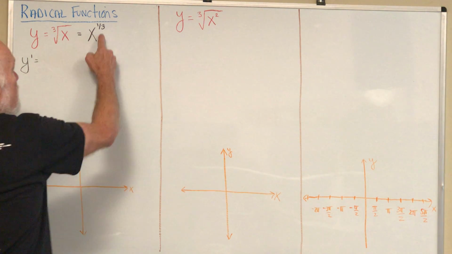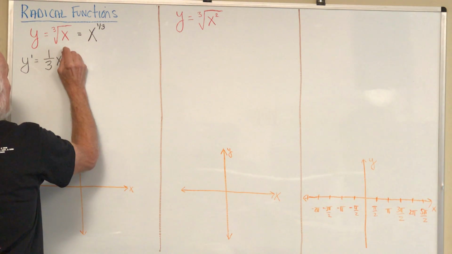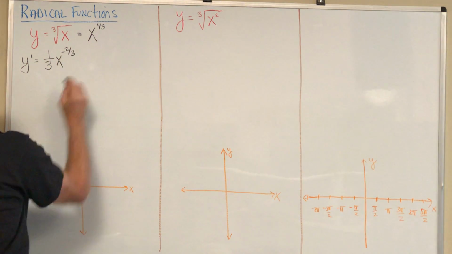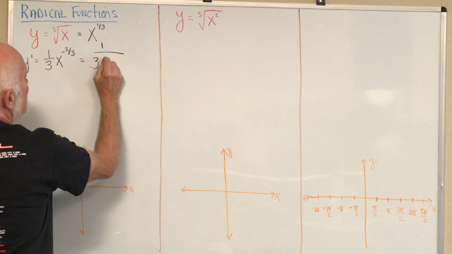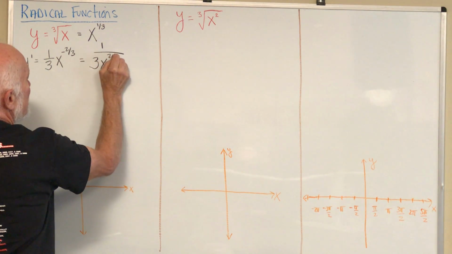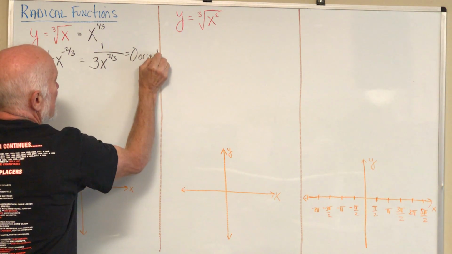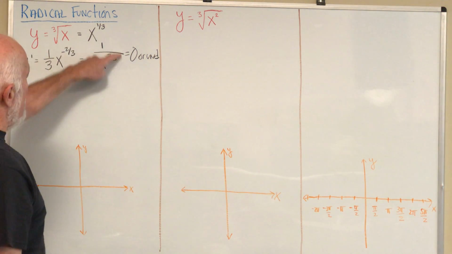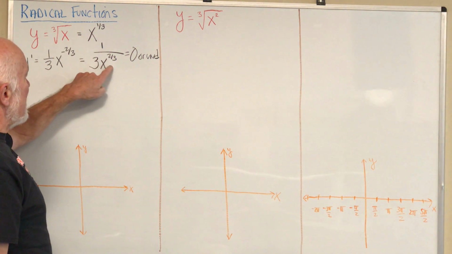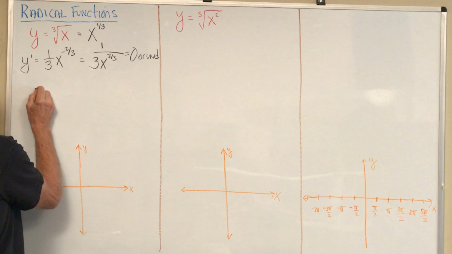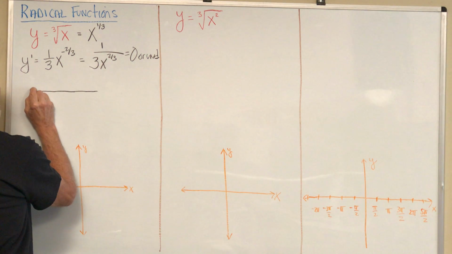So we use the power rule. So it's n x to the n minus 1. If you really want to be able to analyze that, it's sometimes better to get rid of negative exponents. So we want to see where the derivative is 0 or undefined. Well, there's no way you're going to make that fraction equal to 0. But you are going to be undefined at x equals 0. So the only critical value is x equals 0.